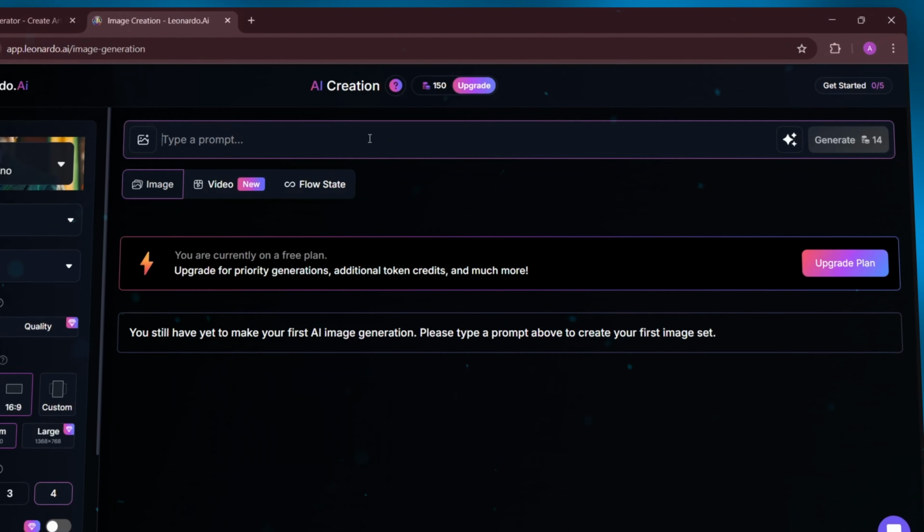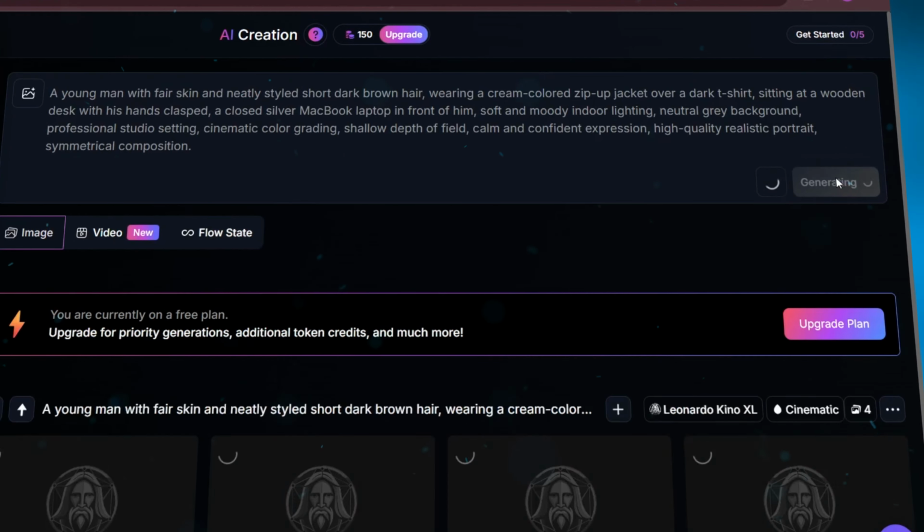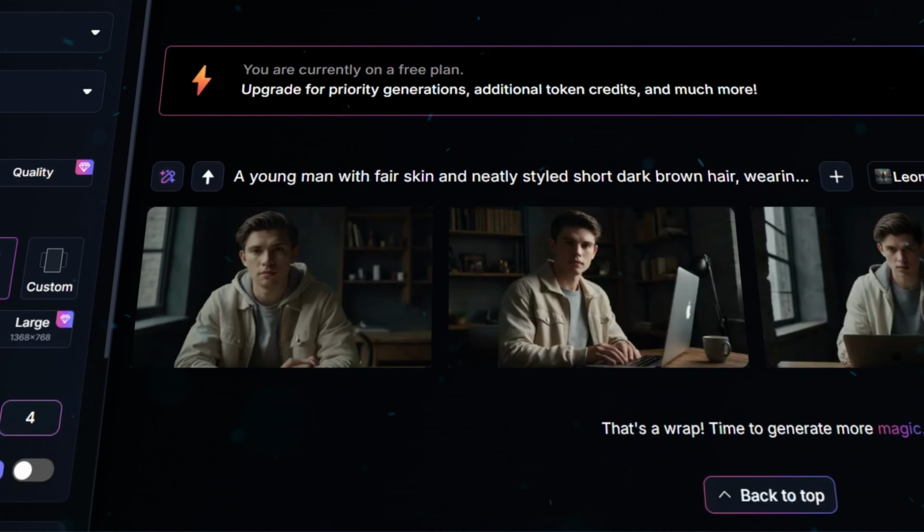Now for the prompt. This is the one I used to generate this image. Keep in mind that using the same prompt won't give you the exact image, but you'll get something similar. You can also adjust the prompt to match the style or look you want for your own avatar. I'm sharing this just to give you an idea of how the prompt is structured. But if you're aiming for something different for your avatar, just describe your idea to ChatGPT and it'll generate a prompt for you. Once you're done with that, go ahead and generate the image, then pick the one that best fits your project.